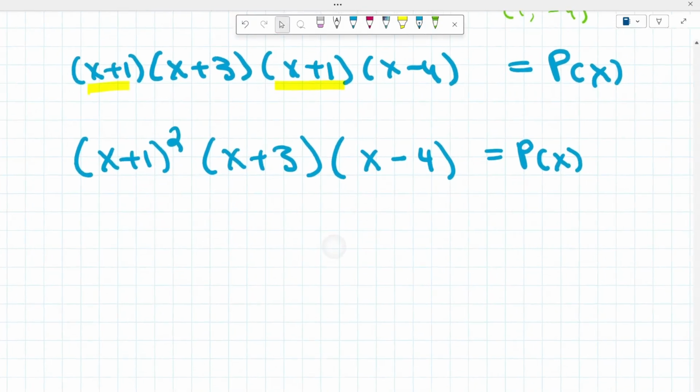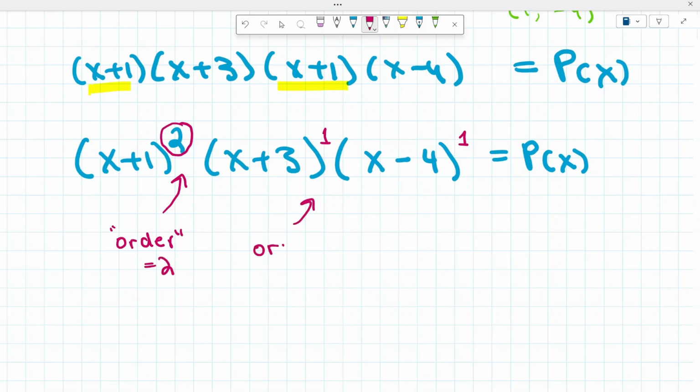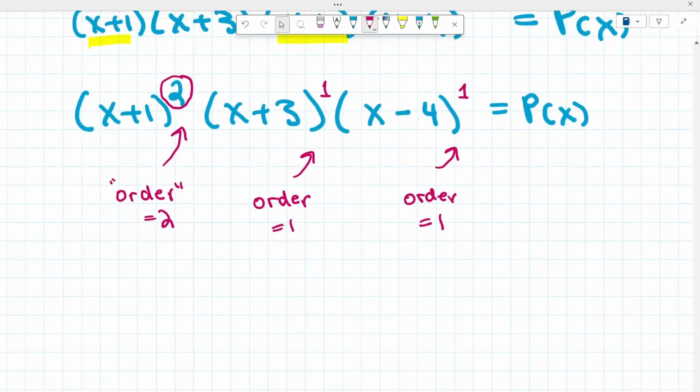So let's take a deep dive into polynomials just to understand their features a little bit better. We see that this term here has a degree 2, and these two over here have a degree 1. So this means that the order, also known as multiplicity, equals 2. Over here, the order equals 1, and our last one, our order is also equal to 1. So you would say that we have here a root of -1 with order 2. Second one, you'd have a root at -3 of order 1. And lastly, you'd have a root at 4 with order 1.